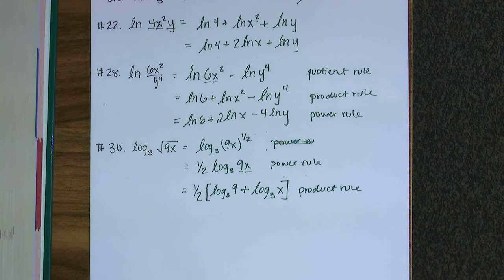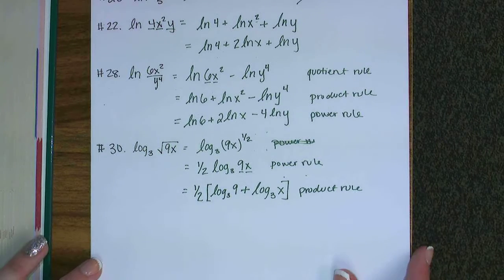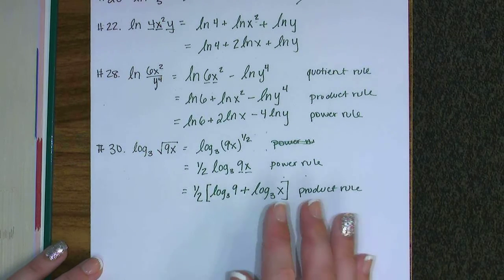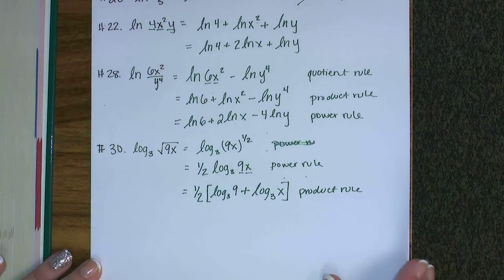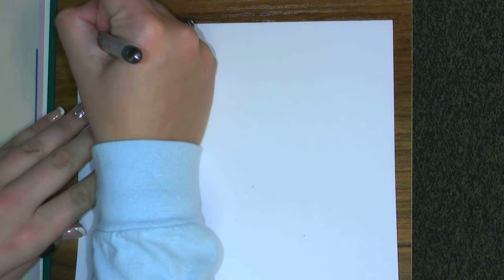Okay, so that's expanding. And I know I just did a lot of examples, but I want to make sure you see a variety of stuff until you guys get used to them. This will help you significantly. So now we're going to go into condensing the expression. So we're going to be given something like this and have to get back to this point, basically. So condensing the expression.